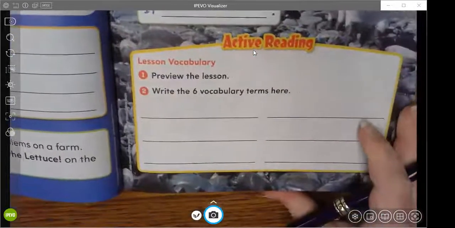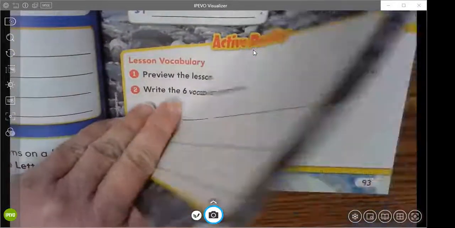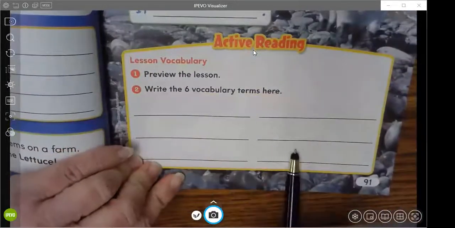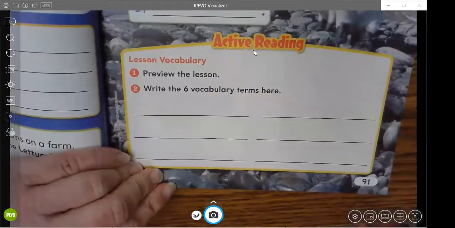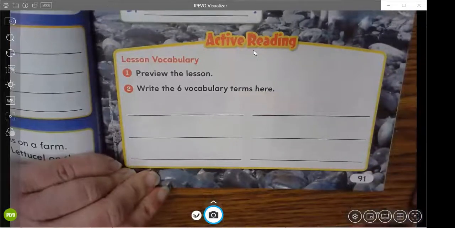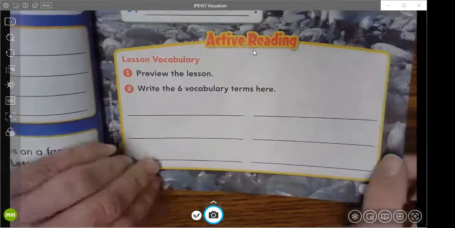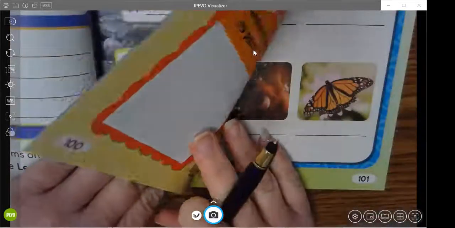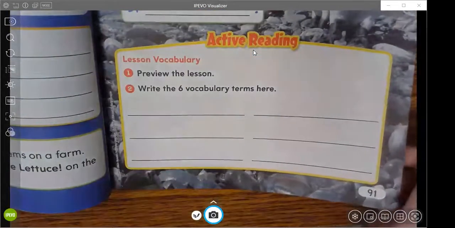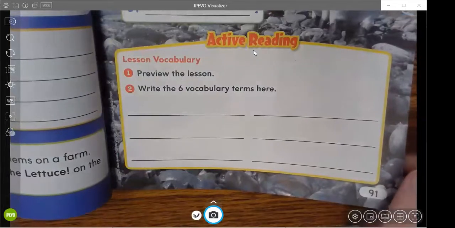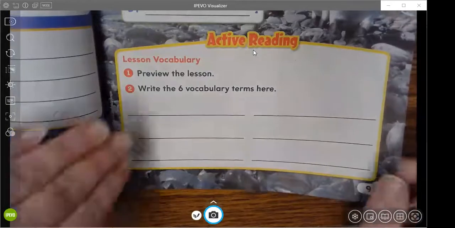All right, now you're going to look at pages 91 through 99, and there are going to be 6 vocabulary words this time. Remember, the order does not matter. They're the words highlighted in yellow in dark black font. Go through pages 91 and 99 and find the 6 vocabulary words, okay? Pause the video now because I'm going to keep going. Find your 6 words, and then come back and see if you were right.